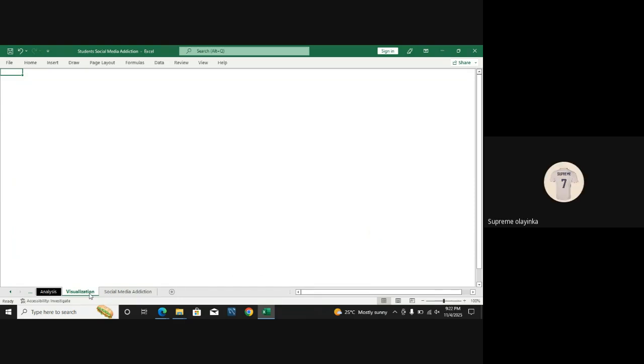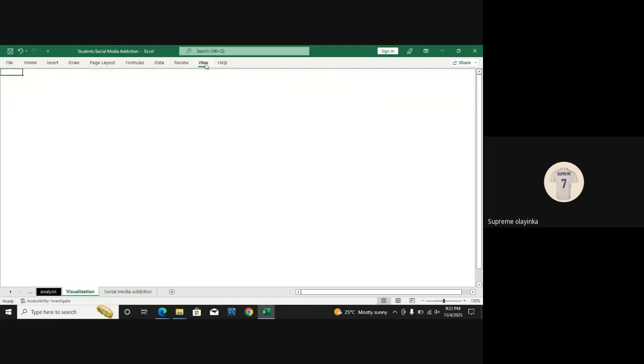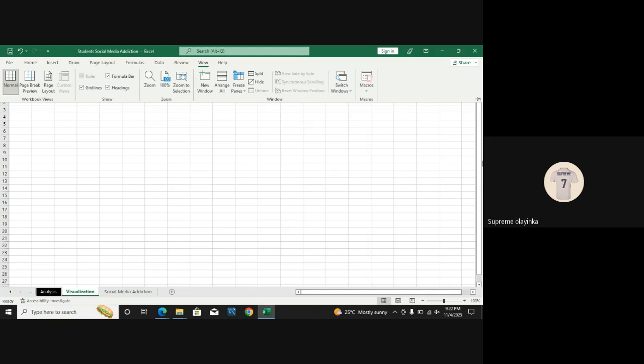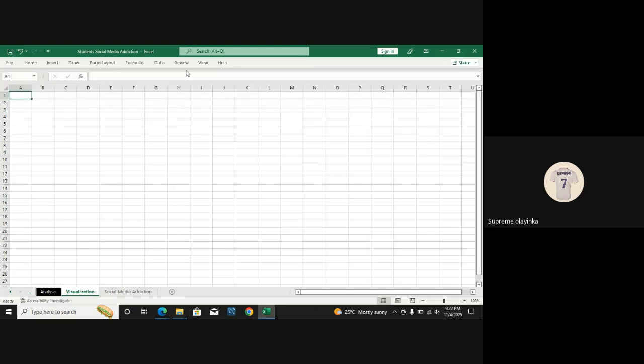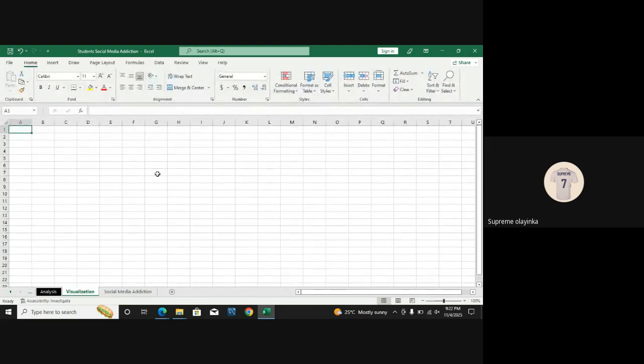Okay, so I just create a new sheet, then I click on my View tab. When you click on this View tab, you will see the Show section. Then we have our formula bar, our headings, our grid lines. Now that I take them off again, it looks like what we've been working with since morning. So let me just click on my Home tab here. Can you see it looks like what we've been working with since morning? Basically I've changed it, because I don't want that, I want to draw. I want to commence my visualization.